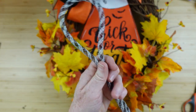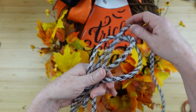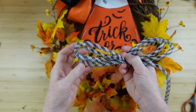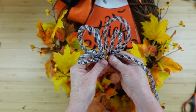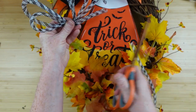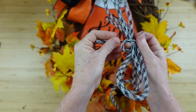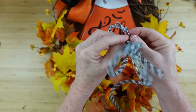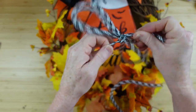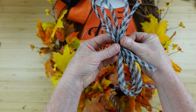All right, so I'm gonna take some more of this and we're going to make another little bow like we did on the bow maker. So if you don't have a bow maker, you can do it by hand just like this. I'm gonna have two loops on each side and we're gonna add just a little bit of an accent down in the greenery. You can take another little piece, tie it around the middle, tie it in a double knot, and then we are going to be tucking that down into our leaves there on the bottom.